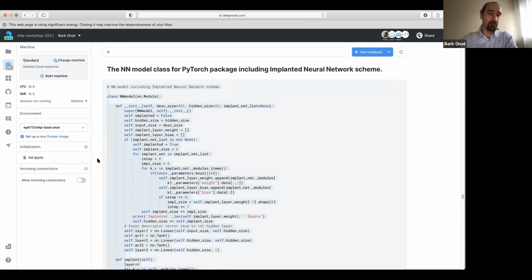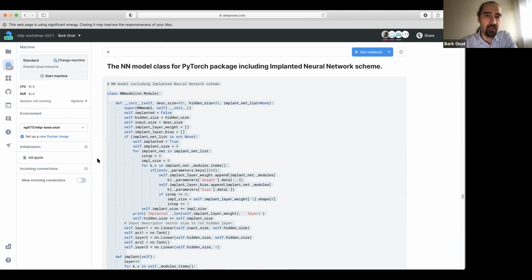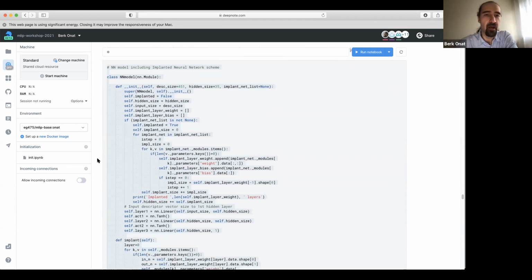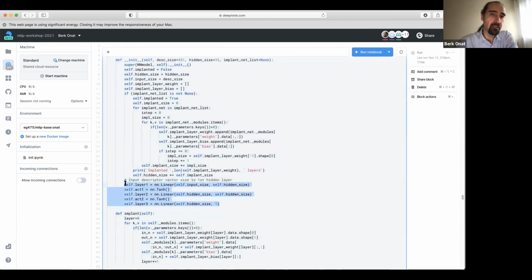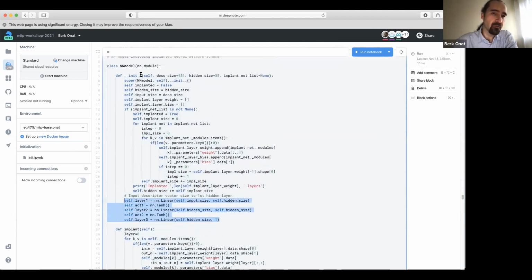So this is basically the shrunk-down version of this INN package to PyTorch, and you can run everything here because the idea is simple. You build a neural network. Here, the layer part at the bottom is basically the PyTorch neural network module.